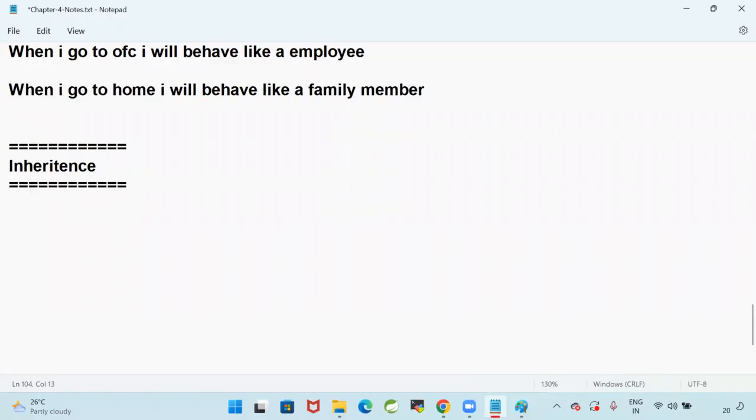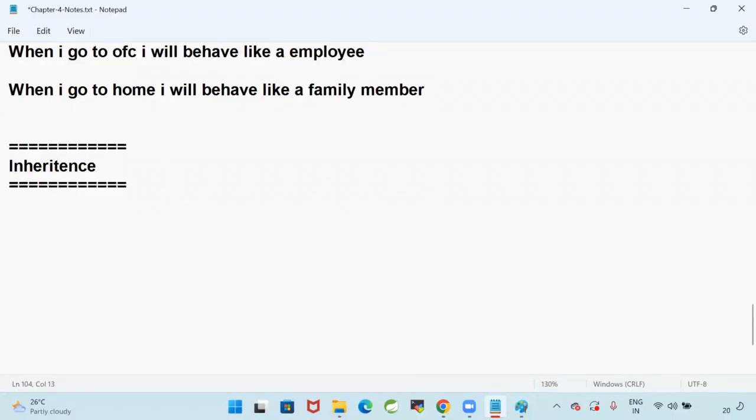Abstraction means unnecessary details I will not show, only useful details I will show you. Am I showing my six pack here? Is it really required? No. You just need to see my face. That's it, because you just need to listen to the class. So I am doing abstraction. I'm just showing my face. I'm talking, you are listening. You need just the subject. That's it. Right.